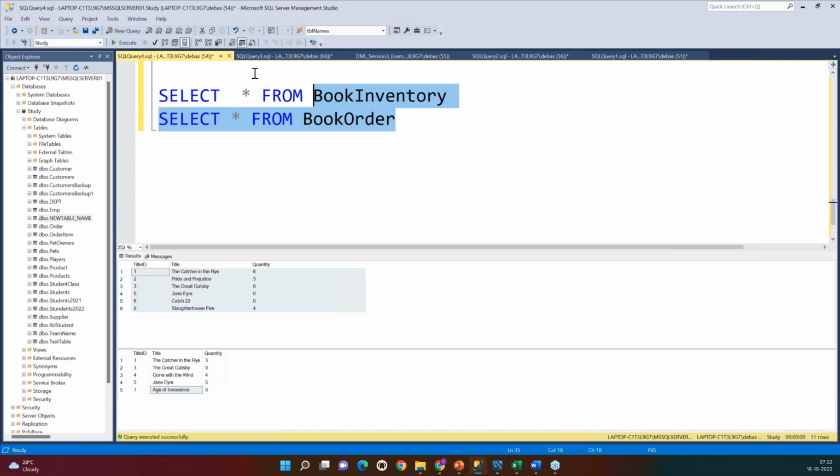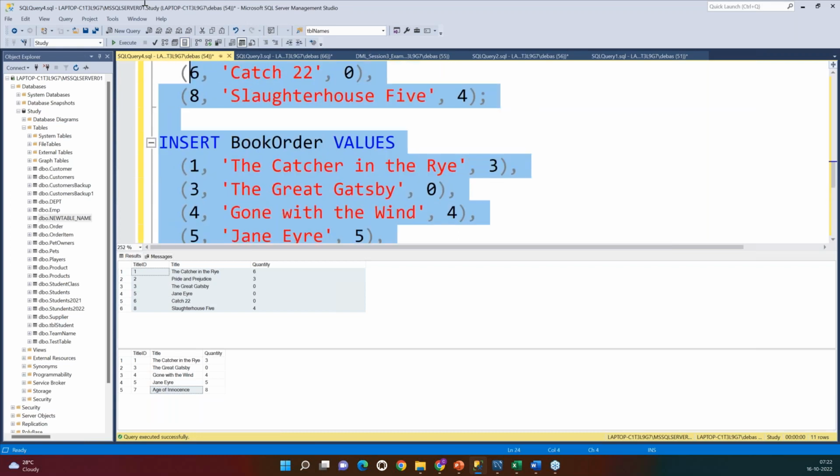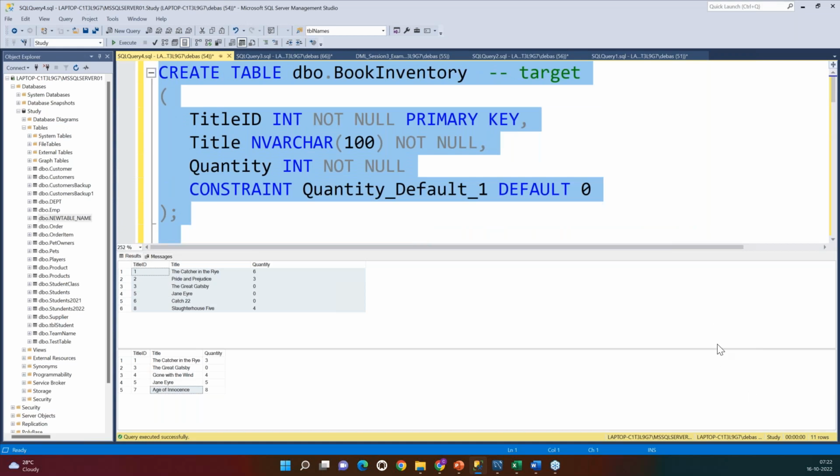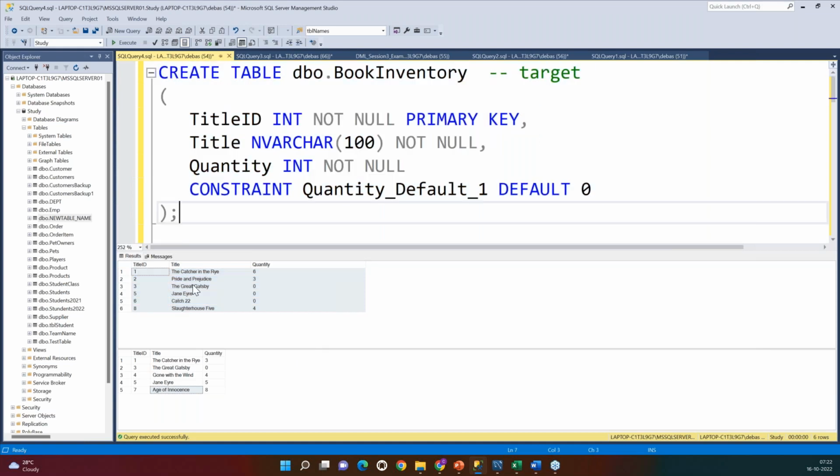I'm just giving you this so that you can execute on your SQL DB, so that you can do the select on your own and see what I'm seeing. You can execute on your SQL Server right now, and you can see the same data set that I'm seeing. You will see an inventory table, you will see an order table.